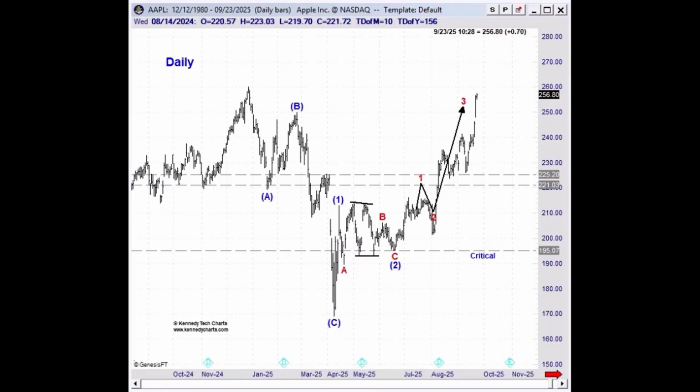So let's go back and take a look at Apple. We've had fun with Apple. We've talked about it a few times since, say, June, July. And here is a chart I published. This would have been back in July. Apple was trading about, say, maybe 210. And this is what I was working as far as the operative wave count. One contracting triangle, A contracting triangle BC down in 2. It looked like the June low might be something that we could trade against. That's why I've got it identified as critical support.